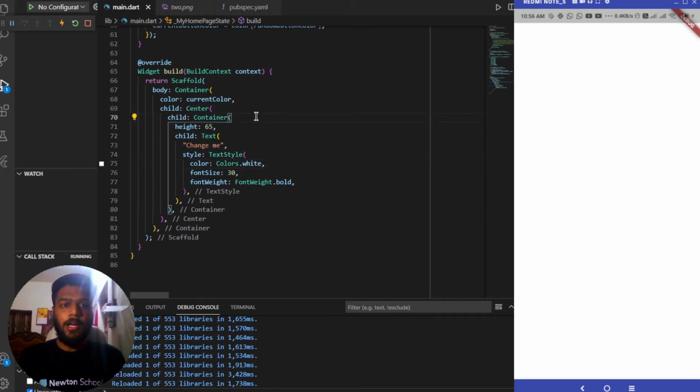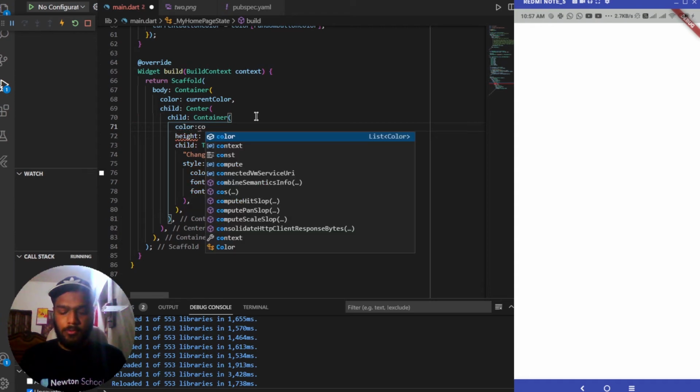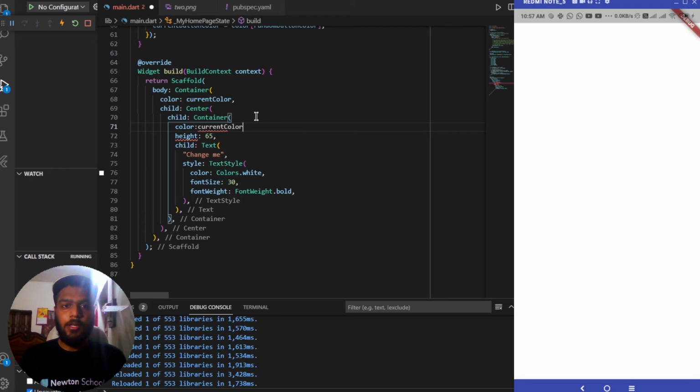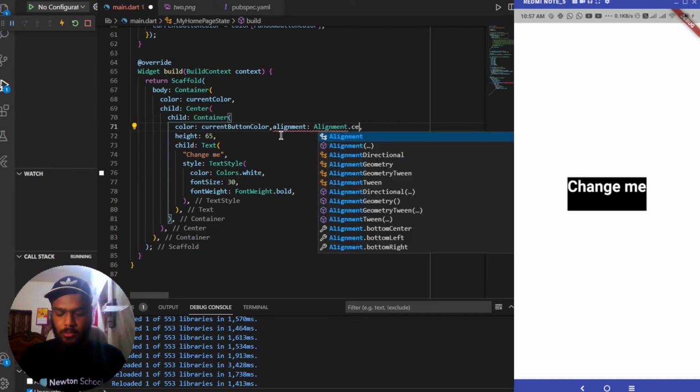For this container, adding a color as well. So it will be taking the currentButtonColor. And the alignment for this container will be Alignment.center.